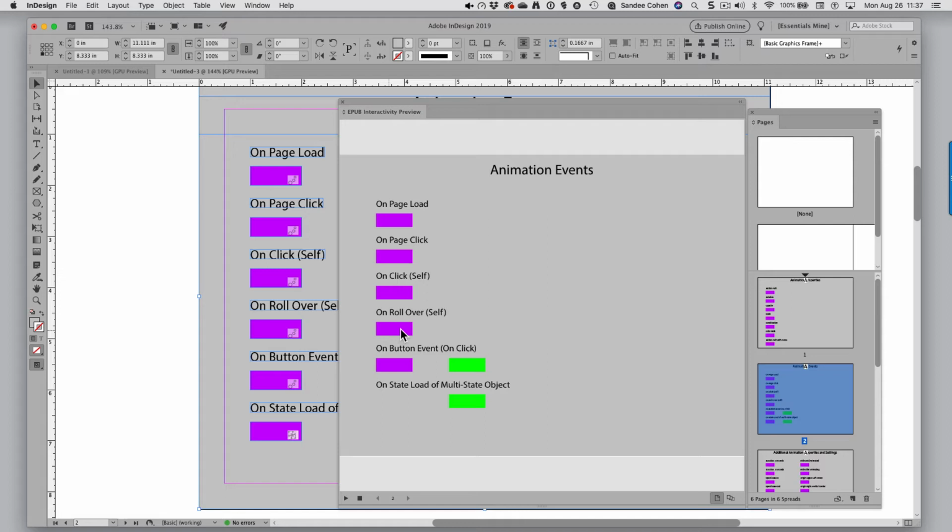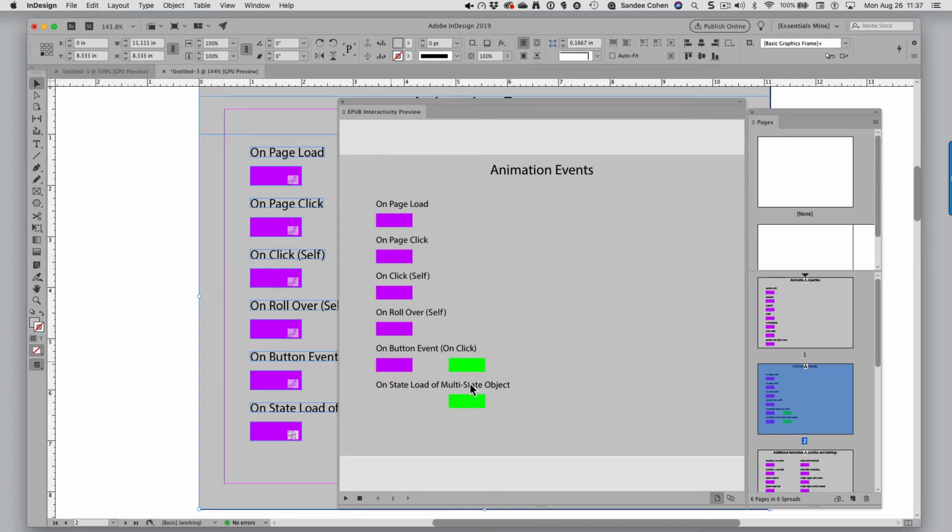Now on button event, I can click anywhere I want on this. So you can see this guy's coming over on rollover, but this is not working. This is a button. And when I click, it works that way.